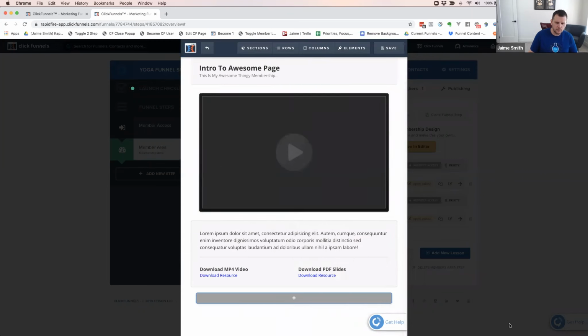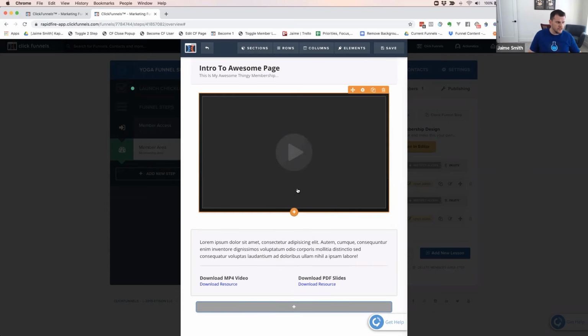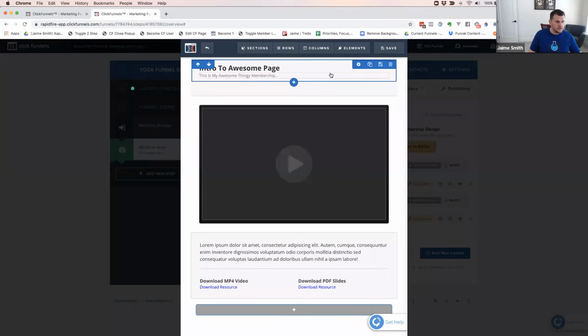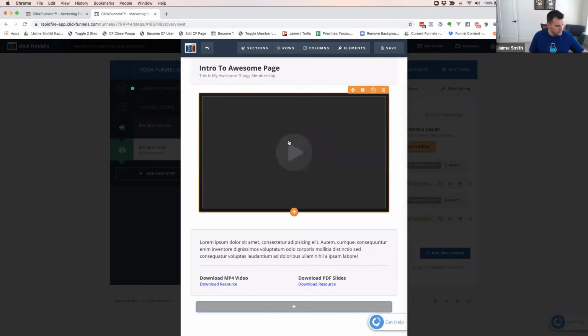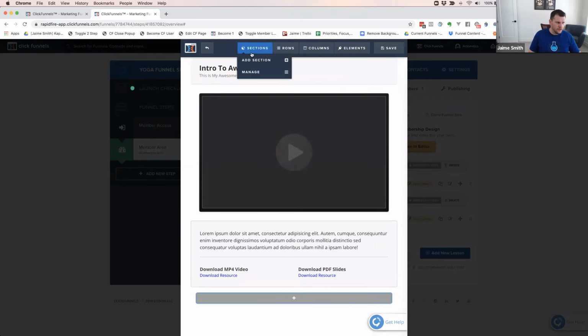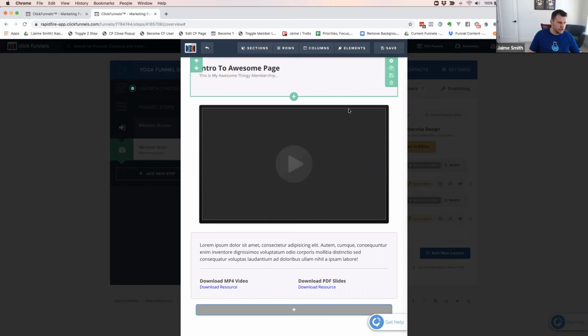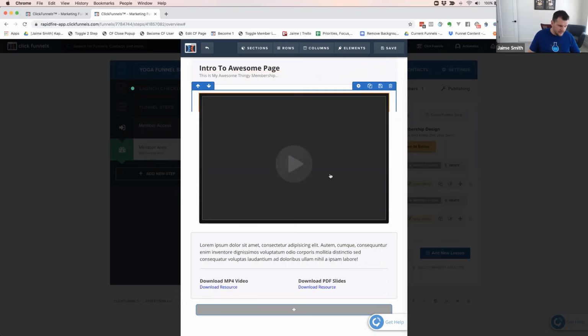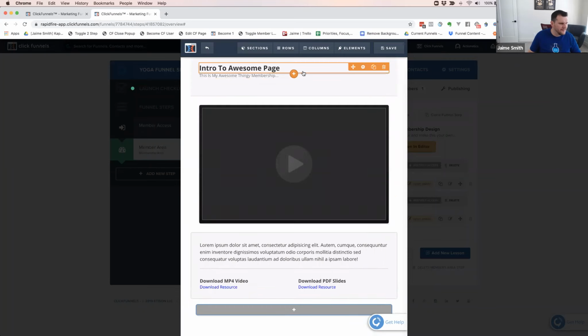Dan says, I create a bookmark that makes the members lesson editor 100% width. Yeah, absolutely. That's a great one, Dan. Great use of that, because it really is pretty much the same editor you see in the page editor, and so having 100% width is definitely nice. There are a few things that get removed when it's specifically for membership lessons. There are certain elements that aren't available for memberships, but otherwise it's a cool feature. That would be a good use, and I may even add that to my little custom extension as well, and get rid of the little get help here because that's a little annoying.